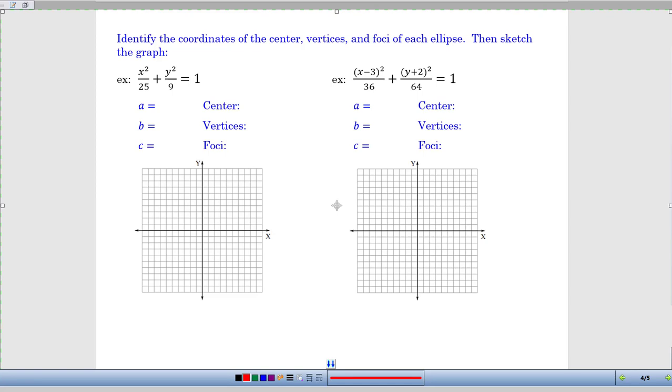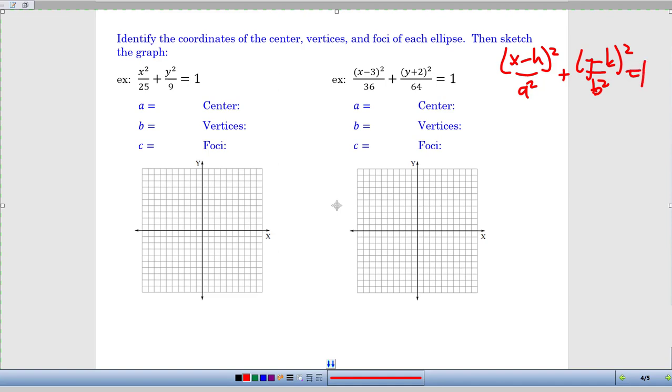So let's see if we can go through a couple of examples here that takes what we saw in the previous video and gives it a little bit more structure so we can start to get a sense as to how this equation translates into an ellipse. The first thing we need to do is, it might be helpful for us to see the general equation for an ellipse. So (x minus h) squared over a squared plus (y minus k) squared over b squared equals 1.